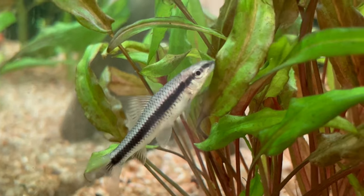But why does this matter? Why talk about the differences? First of all, you need to be aware that the Flying Fox is a quite aggressive fish. So if you are going to put it in a community tank, there is a good chance it may harm other fish. True Siamese Algae Eaters, on the other hand, are very peaceful and are actually a great addition to a community tank.